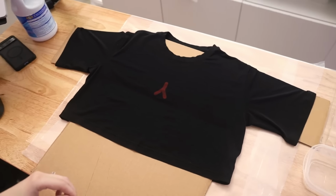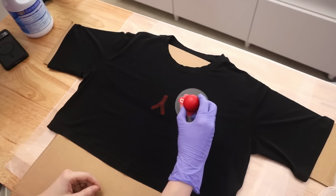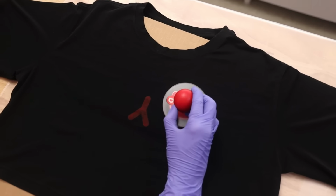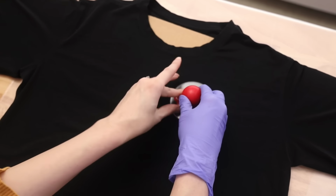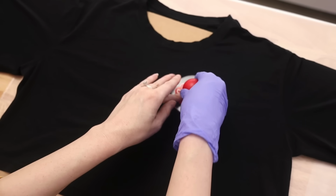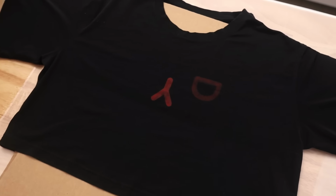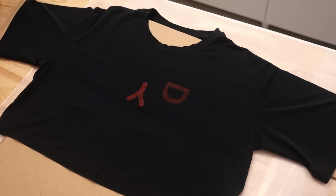Now I'm going to make her grumpy because that's kind of a grumpy mouth. Oh my gosh, yes. I wiggled it a little bit, so I'm going to do that again. Oh my gosh. And I love that this shirt, when it's bleached, it turns red.